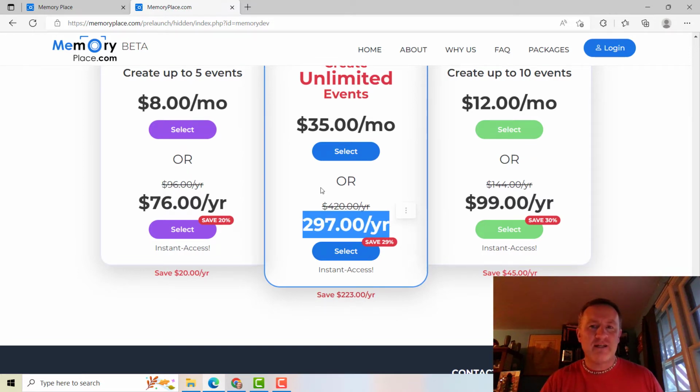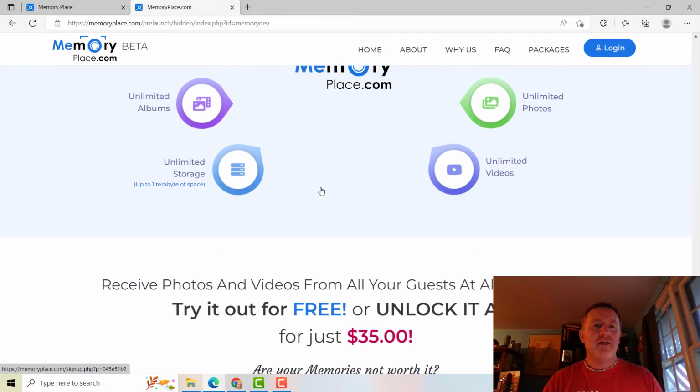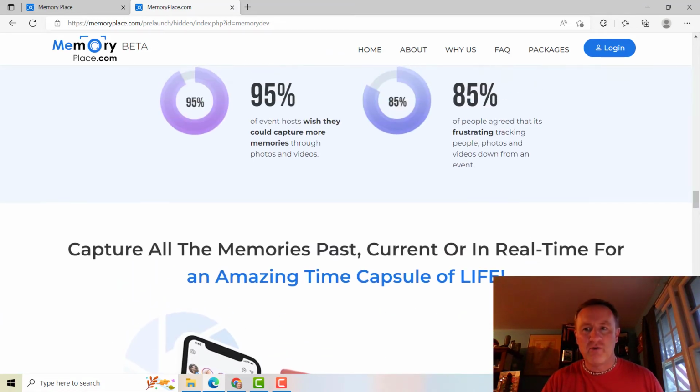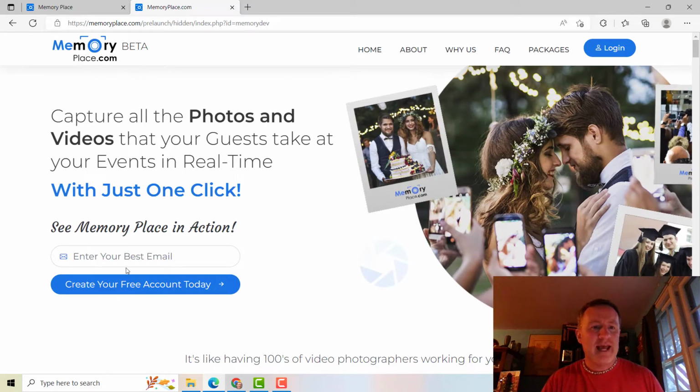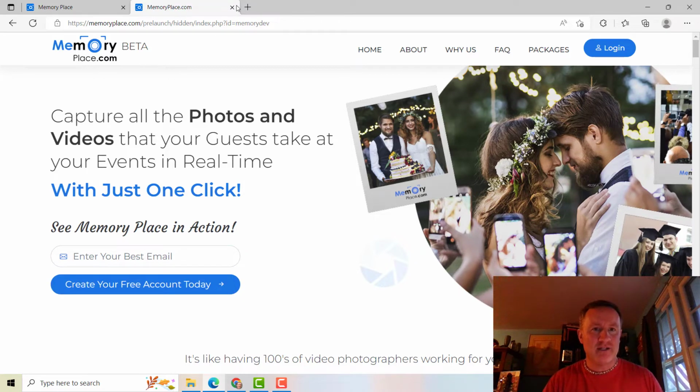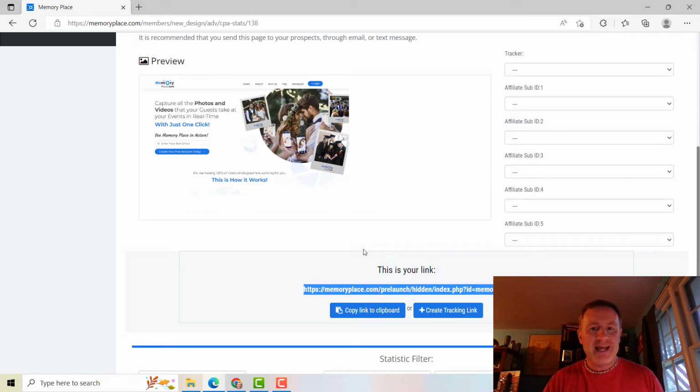If you think about that relative to some of the other things you're getting in the amounts prospectively, that's going to save a lot. So that's where you really want to send people, obviously, to learn about the whole program, to learn about the software. And again, they can get a free trial just by clicking and adding their details there. So that's the first link. But again, that is how you get your link. You're going to click that image, and then your link is going to be down here.